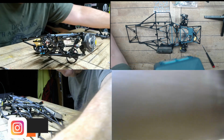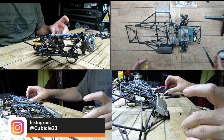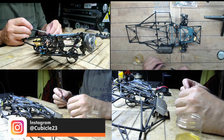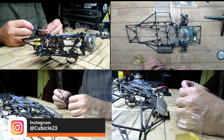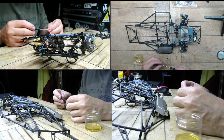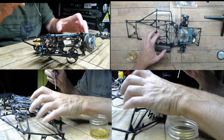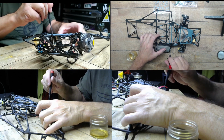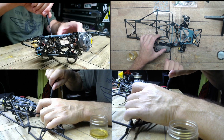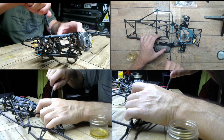So right here I'm getting ready to attach the tank to the frame from the underside, and one of the bosses was a little tall, so the tank fit over it, but the boss was proud of the tab for the tank, so even with the screw tightened all the way down, it let the tank wiggle a little bit. So you'll see that I had to file down the boss, and I brought it down so it was flush with the mounting tab, and that allowed me to sock down the screw good and tight and hold the tank firmly.